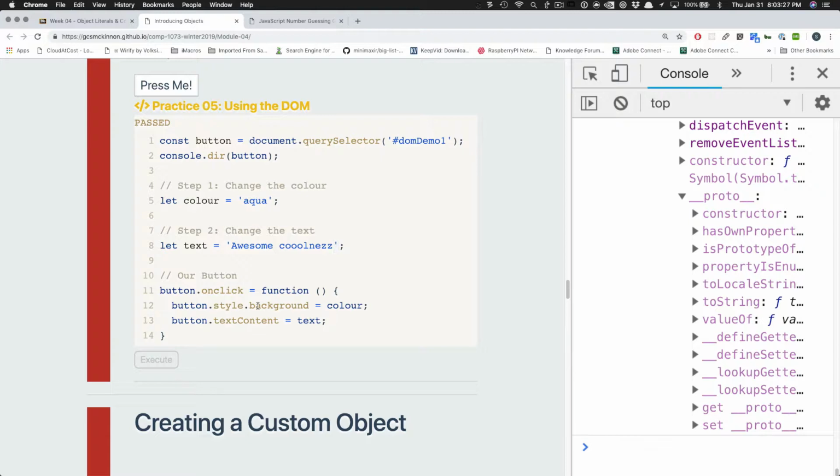All right. The button thing. What's happening here? This is known as an event listener. What an event listener does is it literally listens. It listens for an event to occur. And the event it's listening to is on click. When the button is clicked, execute this function. That's exactly how it reads, right? So when we click the button, it will change the background color of our button to whatever color you define, and it will change your text to the text.